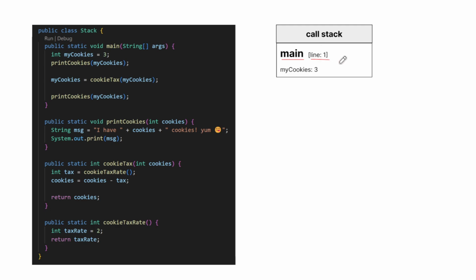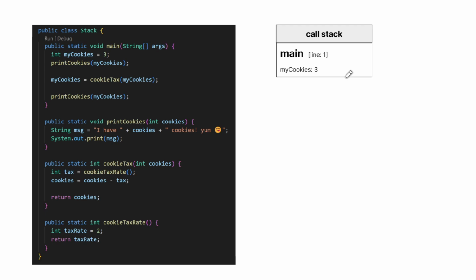So currently we're on line 1, and this is for the main method. Now on the first line, we declare an int called myCookies and initialize it to 3. So inside the stack frame, we also store this primitive variable, myCookies. We store its value, which is 3.